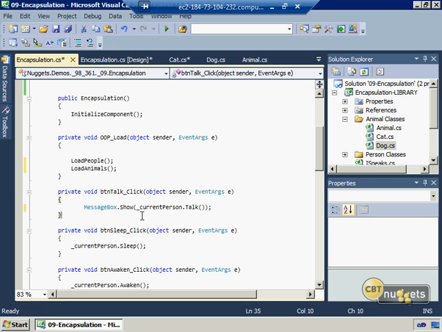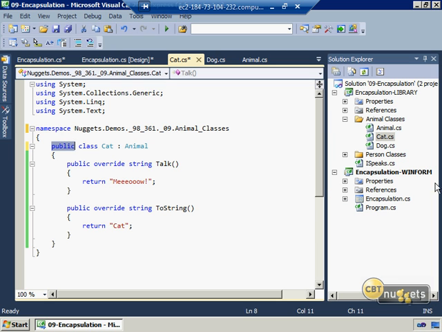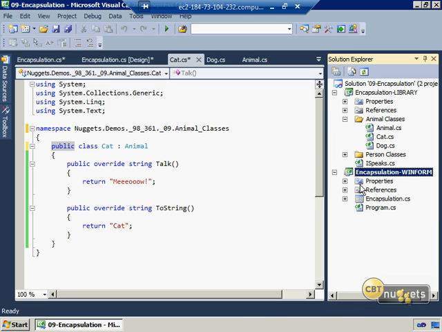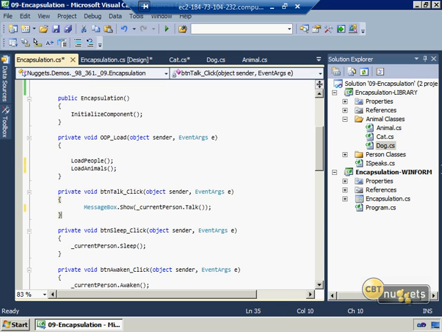And by the way, before we do that, one thing I also had to do that we didn't do is I forgot to put a public before our cat class. And that caused problems because when I went to build this, I got those silly encapsulation errors or access modifier errors that it couldn't find cat because its protection level wasn't set right. So be sure you do this kind of stuff. Make sure it's public, explicitly define it. That way you won't have those surprises when you try to build your application. You get a bunch of errors that pop up. So cat and dog I made public. That way we could access it over here in our front-end application, our exe project.